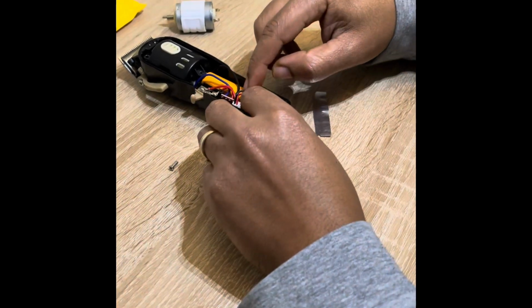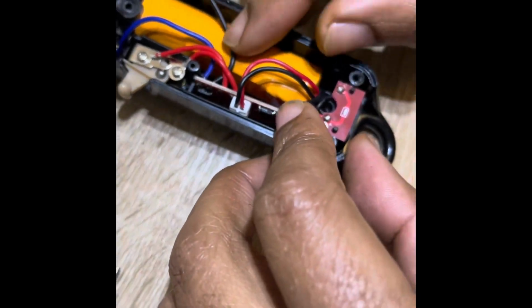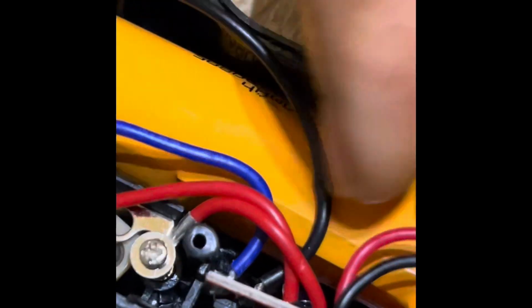And here's another thing. Here's your battery, of course. This orange thing is your battery pack. Could get some of this hair out of there, right? And it connects right here. This red and black wire connected into this. Look, I'll just unplug it for you just so you can see. Pull it out of there. Boom. So if you want to replace your battery, pull this out. It's connected. You could buy a replacement battery also. I'm probably going to upgrade the battery here shortly. But for now, I'm just going to see how these work and take it from there.